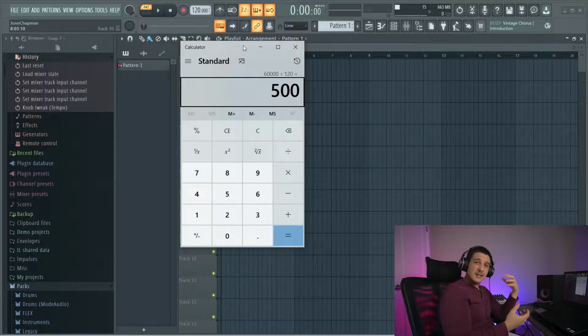The only time this isn't true is when the number at the bottom of our time signature is not a 4. Now, if you don't know what I just said, that's okay. We can just assume that it's a quarter. And if you want to learn about time signatures and beats, click the video above. However, regardless of if it's a quarter note or an eighth note or whatever, by doing this math, we're still always going to be on time.